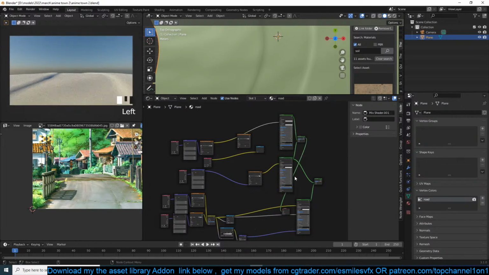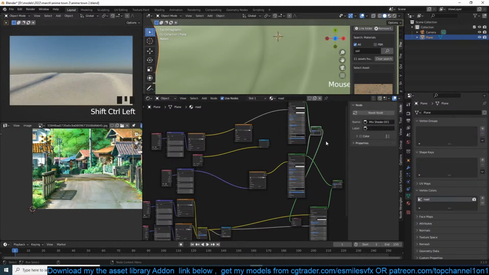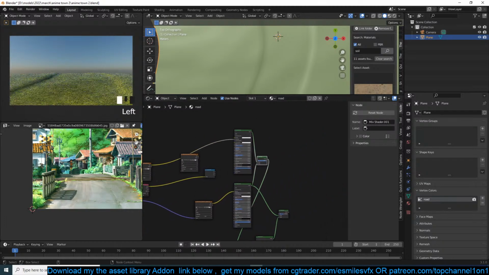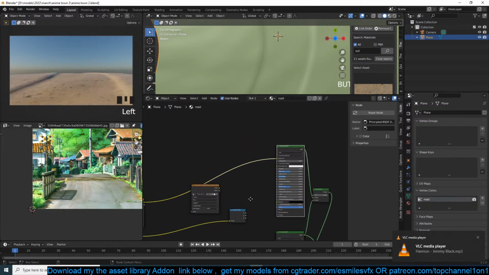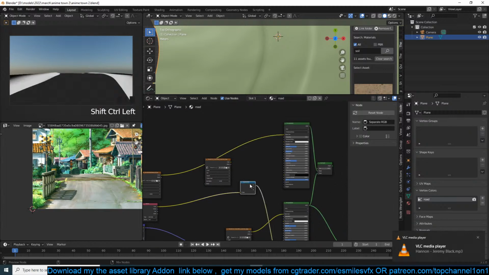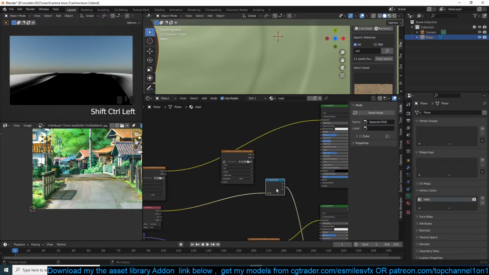We have to blend them. So right now we are blending the grass and the asphalt. It should be like that. And we want to use this mask. Let me see which mask.